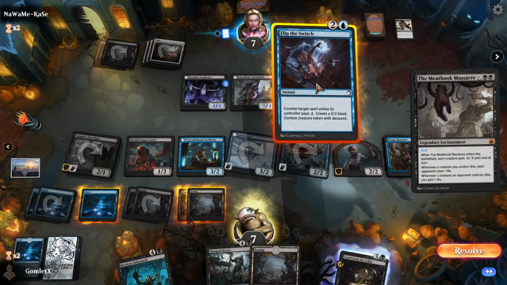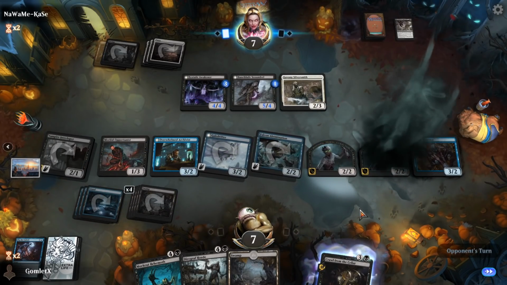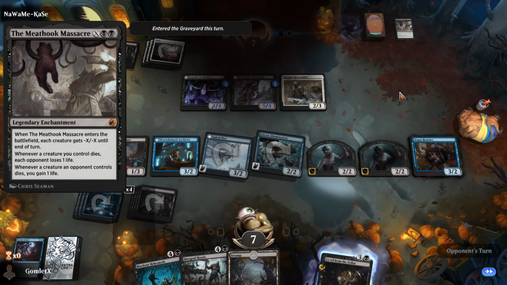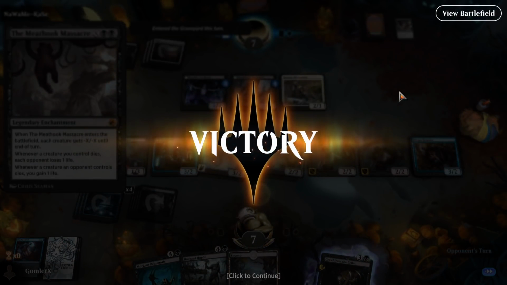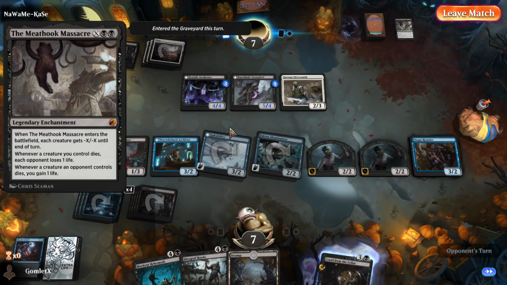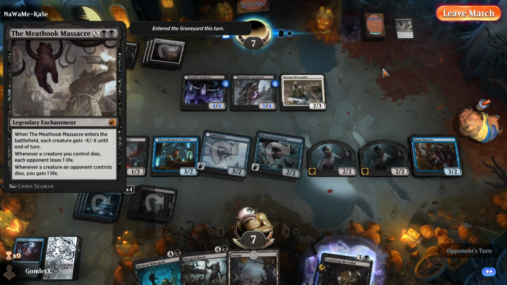Oh, the Meat Hook Massacre. That would kill us on the spot, I think, because it would kill like all our creatures. I guess it wouldn't kill us on the spot. Everything would get -3/-3 until end of turn, so it would kill all our creatures, but they gain a life for each one of our creatures that dies. When their creatures die, we lose a life. So we lose 1 life from Silversmith, and then we'd take 1, 2, 3 more damage. So we wouldn't die on the spot, but we would definitely lose if that resolved. So super happy to have had the counter spell there.